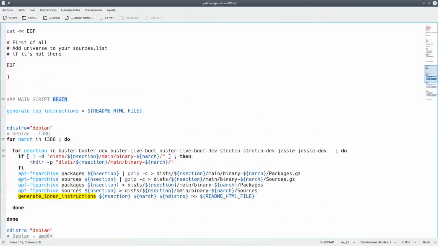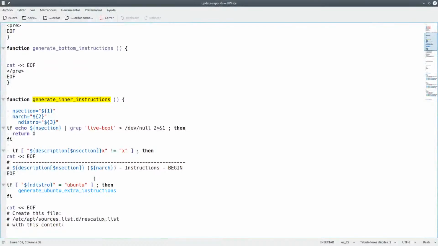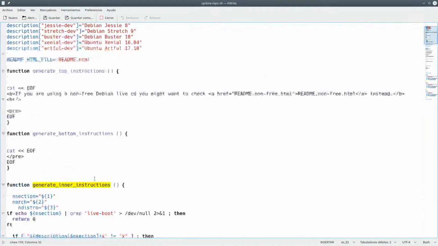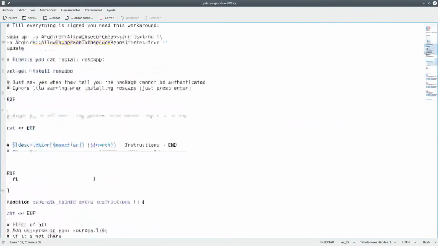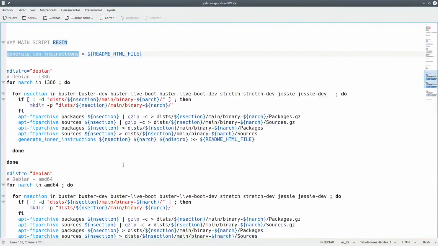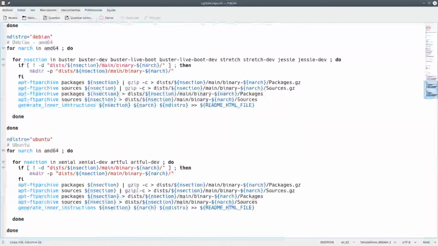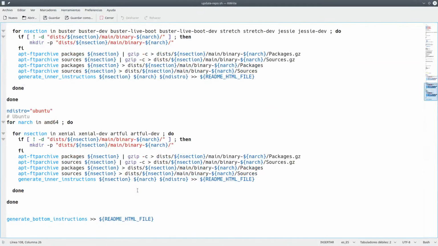This is if I have new packages and so on, but let me check. Top instructions, Debian, all of this stuff. Okay, here it is. Here it is. Yeah. I have to run it because that's the magic.